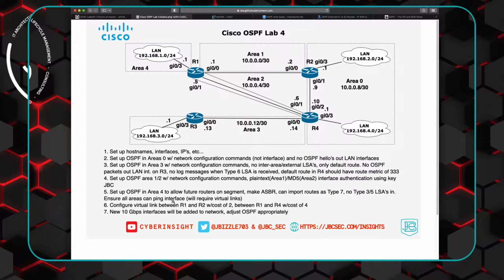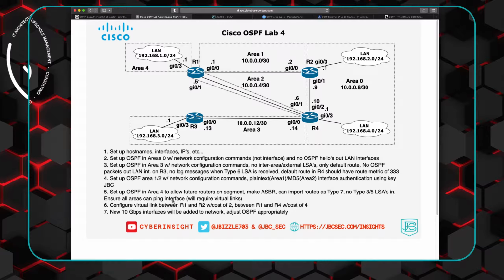But when you do that on one device, you pretty much have to do it across the rest of the devices in your environment. So that's the important thing to take away from that: modifying the reference bandwidth so that OSPF is actually recognizing that you have higher speed interfaces within the environment, and then making sure that that configuration change is pushed out across the rest of your devices that are participating in OSPF.